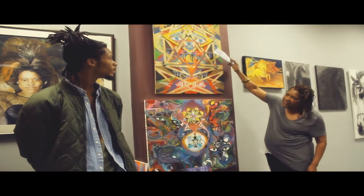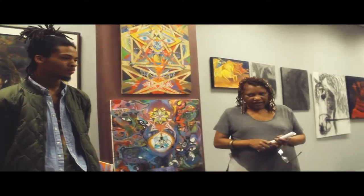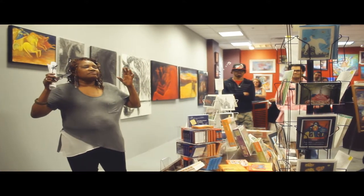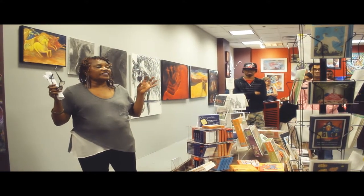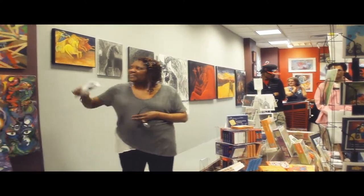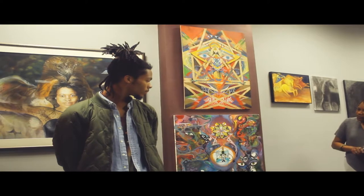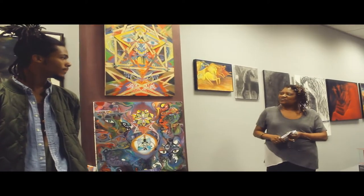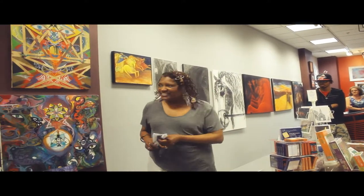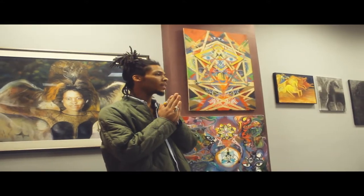When you look at his work, he has a lot of symbolism. One thing about Milwaukee — a lot of the art that you look at, for me, who travels all over and looks at art, Milwaukee can be very, very dreary, and a lot of the art reflects that. But here he has a lot of color for a young guy, and you see life and growth in his work. We're going to have a really special treat because he's going to be painting live for us today. Dominique, would you like to say a couple of words about your work?